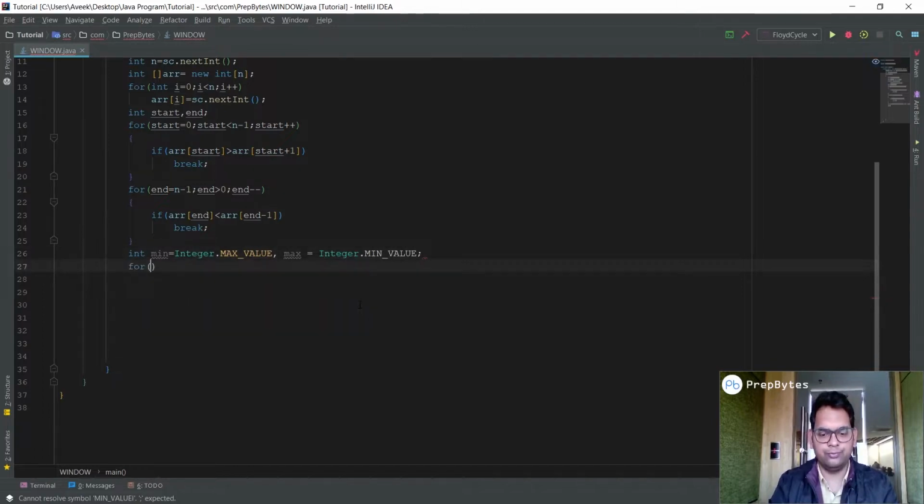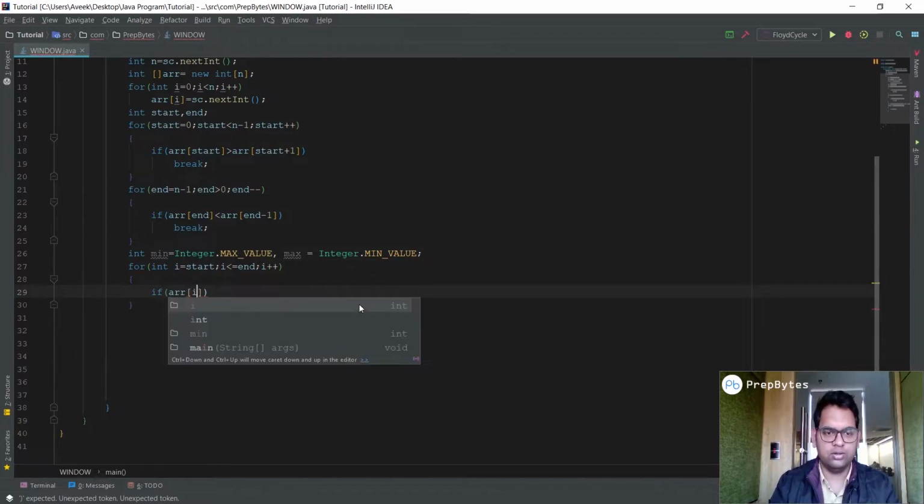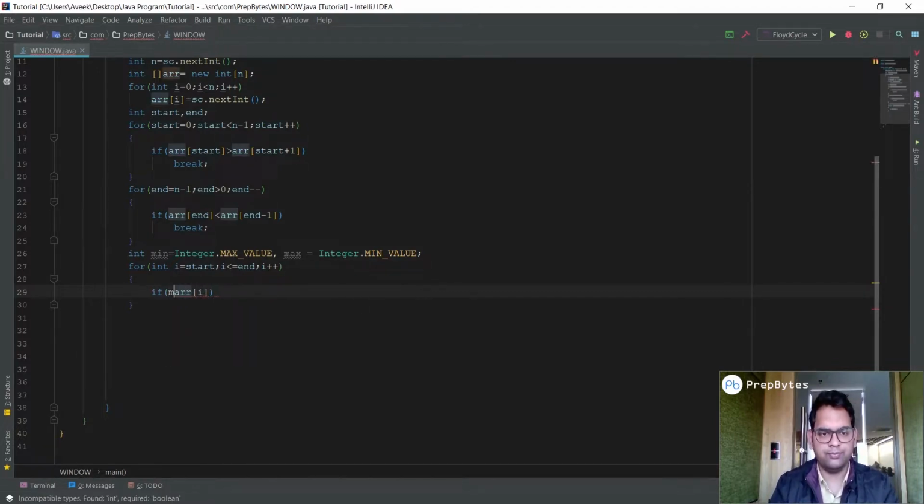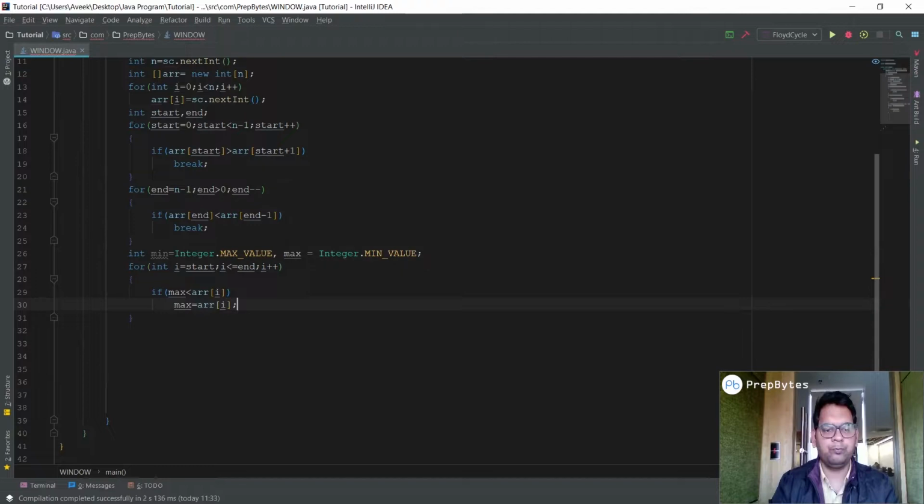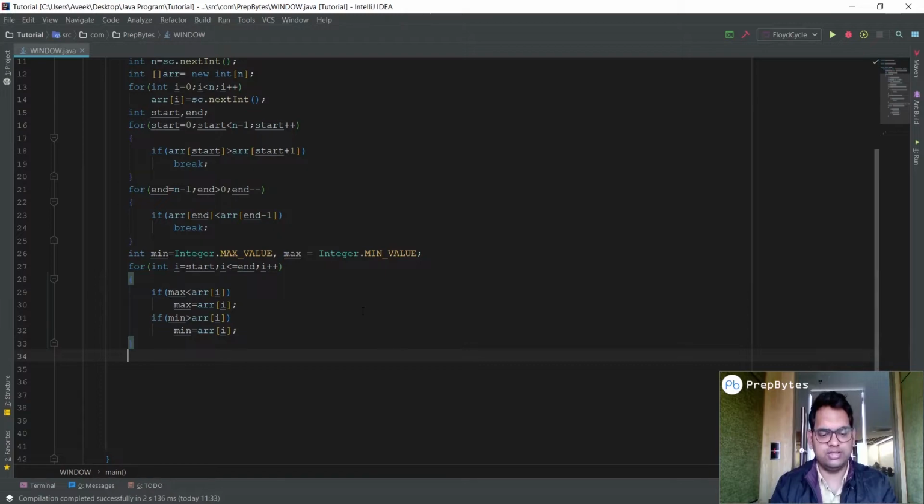Now for int i equal to start, i less than or equal to end, including both start and end: if maximum is less than array of i, we will update maximum equals array of i. If minimum is greater than array of i, we will update minimum equals array of i. Fine, so we got our maximum and minimum.